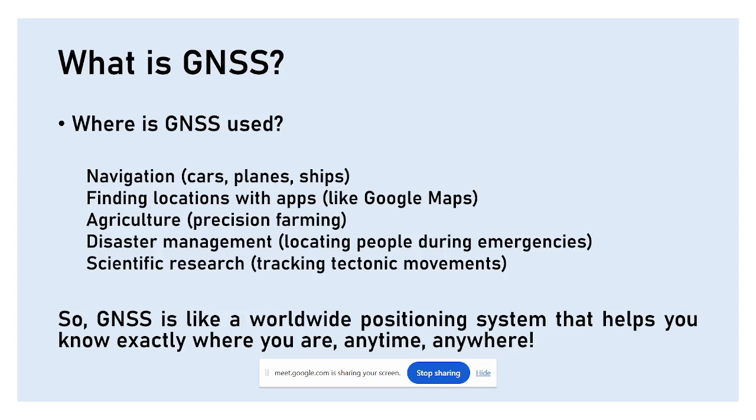And then where is this GNSS used? So as I said, it can be used for navigation, for cars, for planes, for ships. In planes also they get information, right? If you have traveled in an airplane, sometimes in a long distance flight they show where you are right now, similar to how you do it while traveling in a car. So in cars it shows, in planes it shows, even in ships it shows. That is for navigation purposes, like how you can reach one place from another. Then you can find locations, just as I said right now.